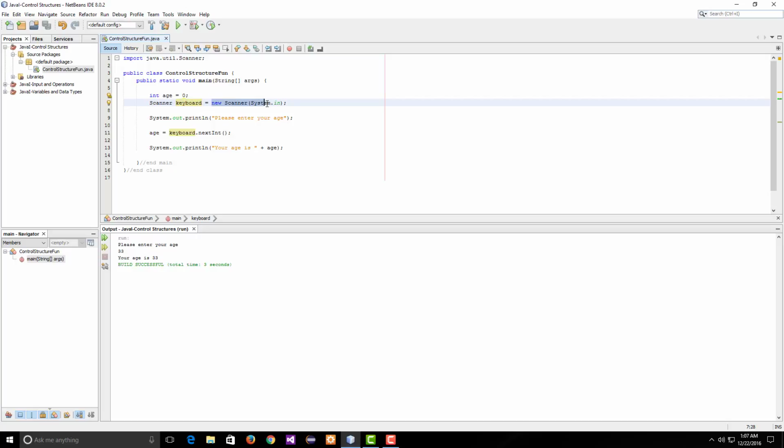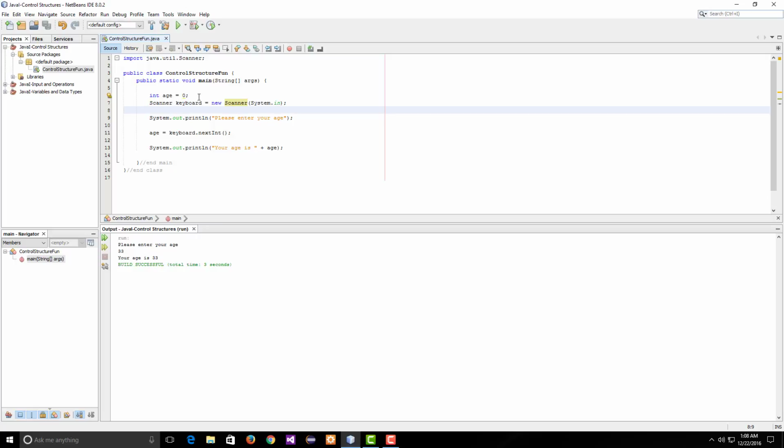When we create this Scanner in memory, it's a lot more complicated than, say, an integer or a double. So this is created in the area of memory called the heap with the new keyword. It creates this new Scanner and returns the address. Keyboard now holds the address, and now we can use it. Again, 8 primitives, anything that's not one of the 8 primitives is a reference type.